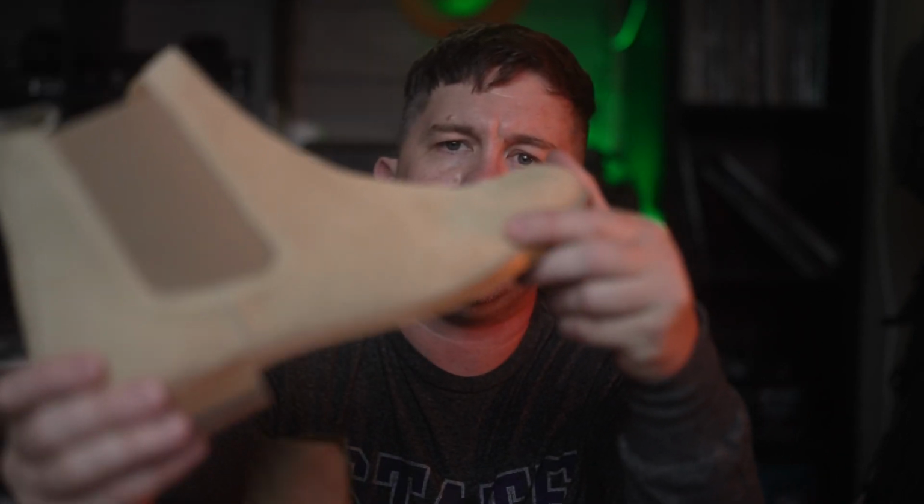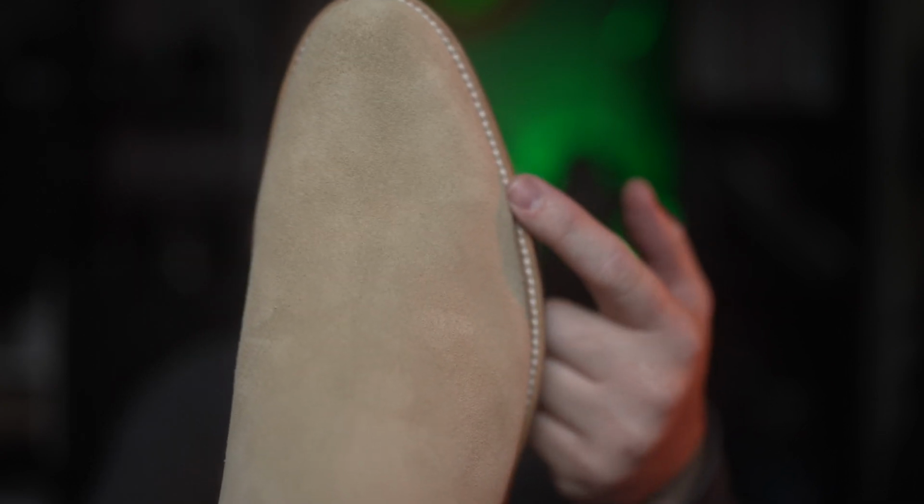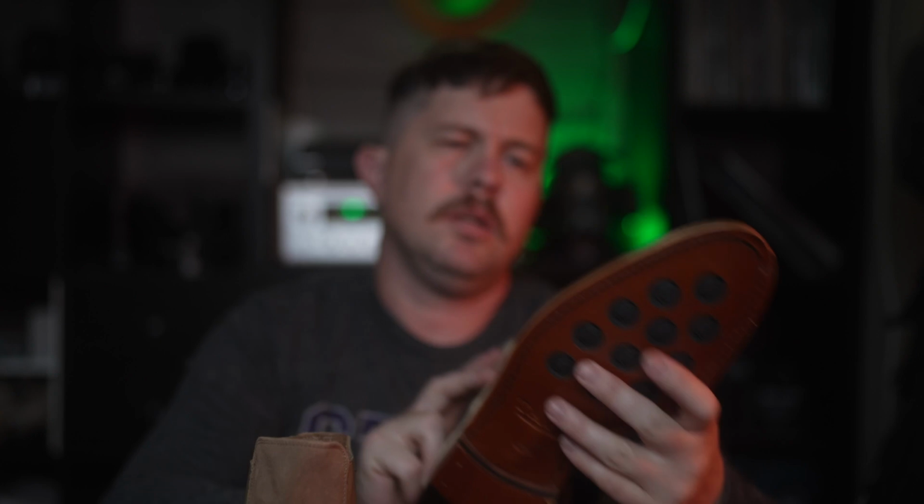I do like the look of the Taft, but I can tell you one thing that immediately catches my eye is right here. It's kind of goofed. Like there's a little bit of a chunk, or it's uneven, or maybe it was sewed uneven. And it's painfully obvious to me, and also unacceptable for a $300 boot. And this one is not like that. So yeah, that's a bummer. The Thursdays, it is much nicer just the way it's sewn around.